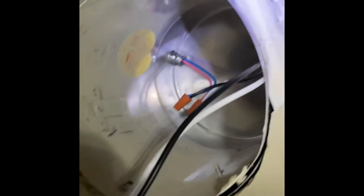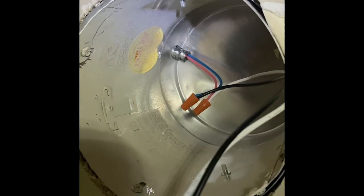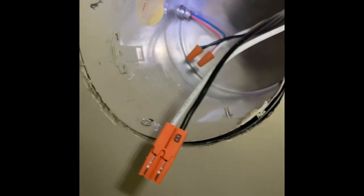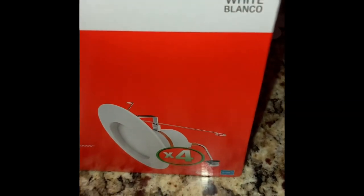Okay, so it's back in. I'm ready to stick my new retrofit fixture inside. This is actually the easiest part of the whole job. It's just one little plug, and then set the color of the lights that you desire. Some aren't adjustable, these ones are. If not, just pop them right in at this point. Adjust these lights from this particular model here. It's the Home Depot Commercial Electric. That's the number there, that's their SKU number.